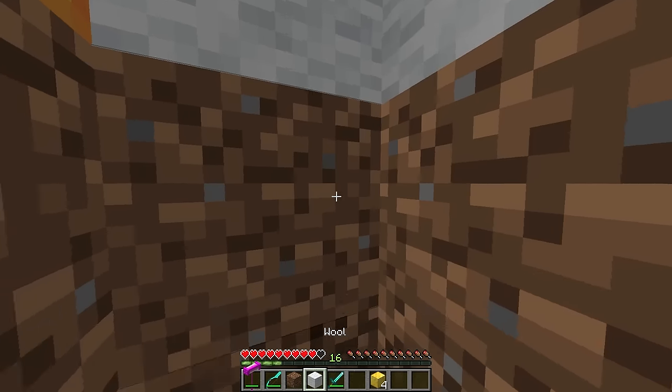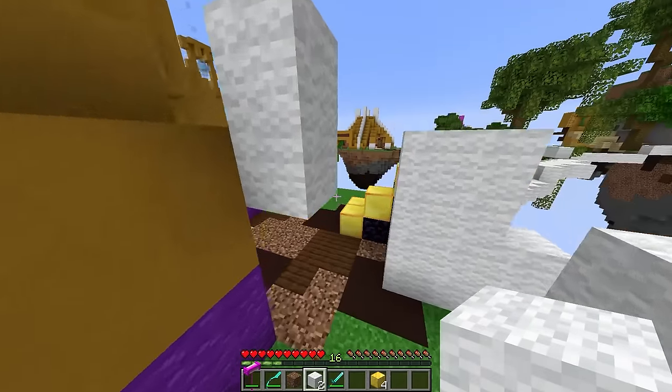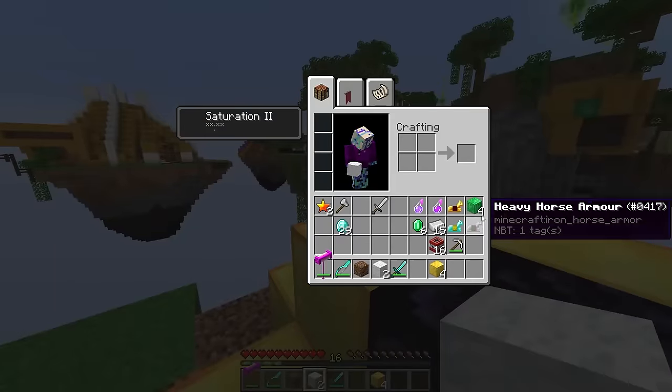Wait, are you serious? He didn't even drop anything other than this wall. Okay, that was a complete scam. Wow, you wasted all that time fighting that pigman and he didn't even give you his armor. And okay, Ruby, I don't want to talk about it.